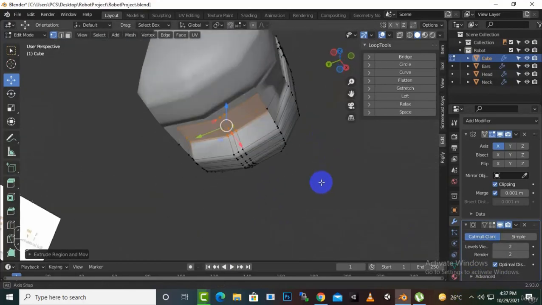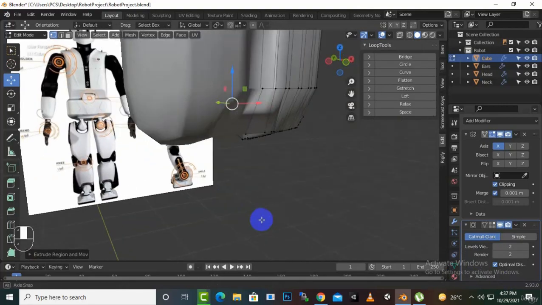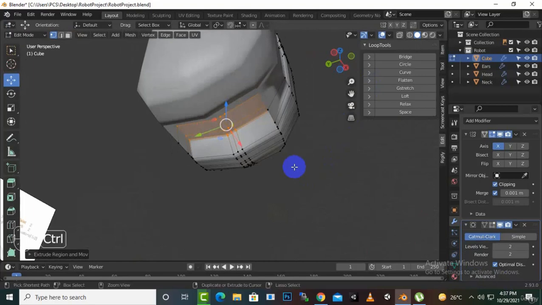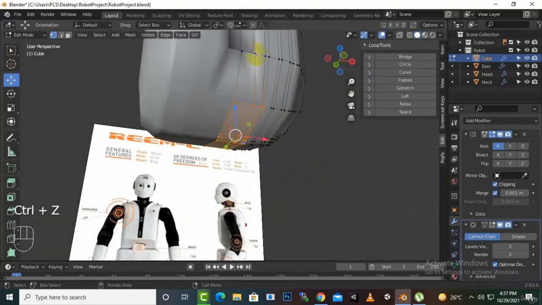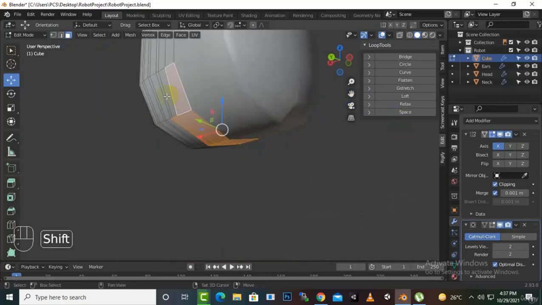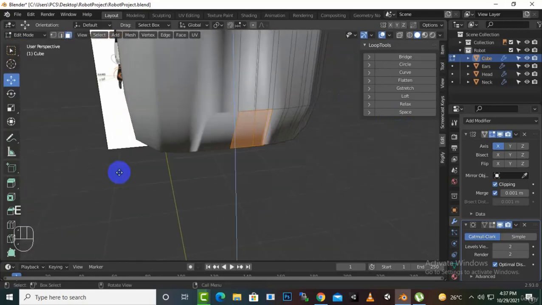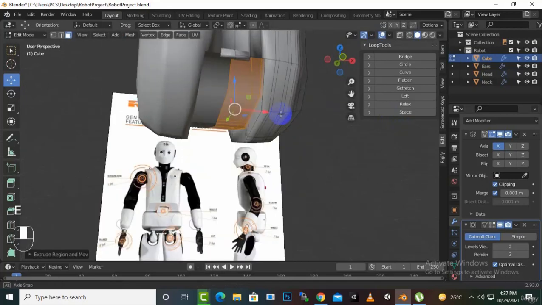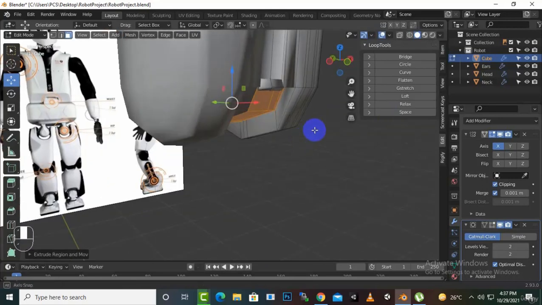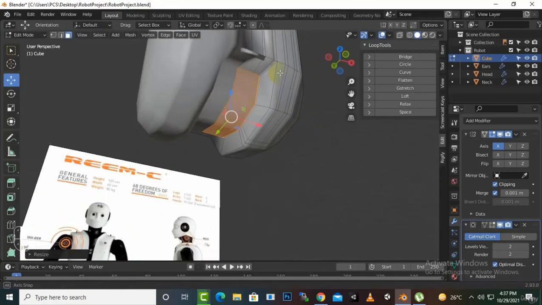With this type of extrusion you can see we have this effect, but actually we don't want it. We want to extrude this section as well. So for that we can select the polygon selection and select this one as well, and this one as well. Now if we extrude it on the Z-axis it will give us a better result, like this. And definitely we can scale it as well to fix this problem.